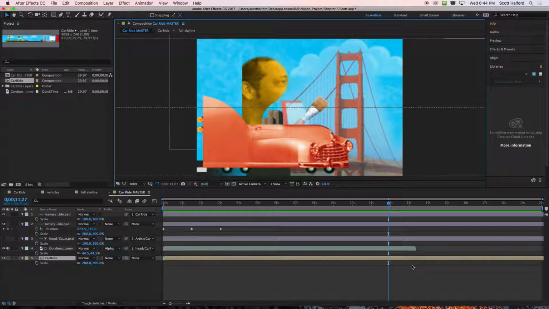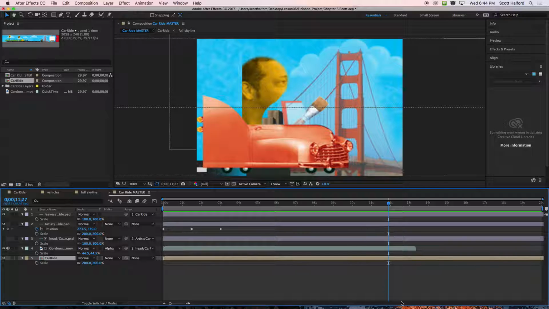Okay, guess what? It's not moving fast enough. Because by the time he looks to the side, we're supposed to be at his paintings at the end, right? Because he's saying, take a look at my stuff. What should I do? You've got to move your points. I just need my position keyframes to be closer together.